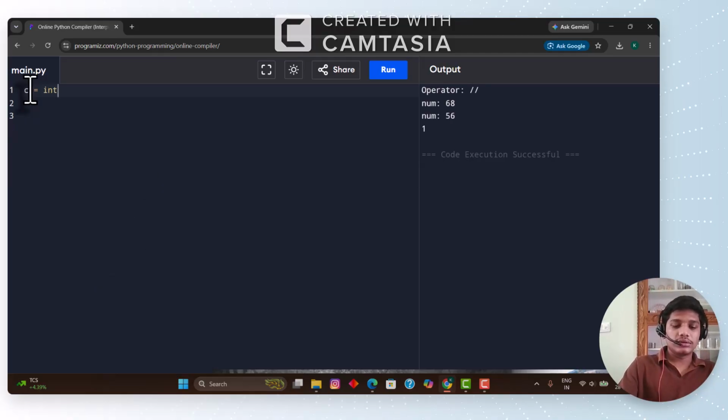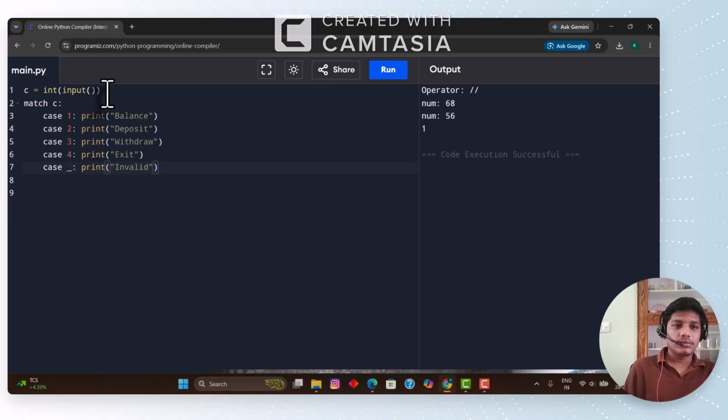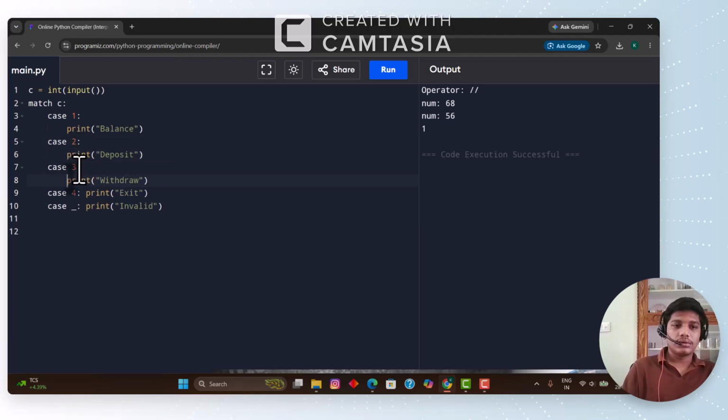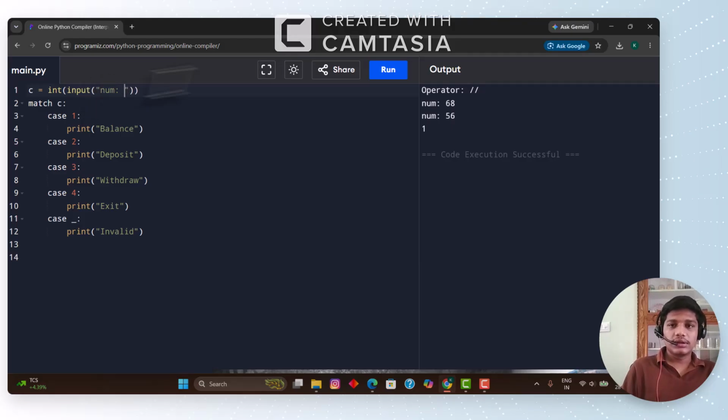G equals int of input of, see here, balance, deposit, withdraw. So we have to enter a number. Okay, so just write a number like this. When you run it, yeah, it will ask the number.